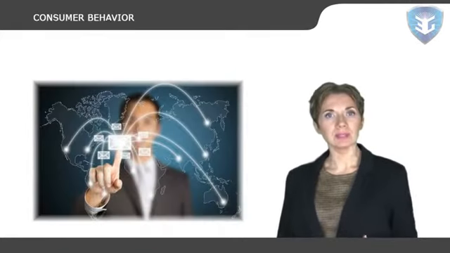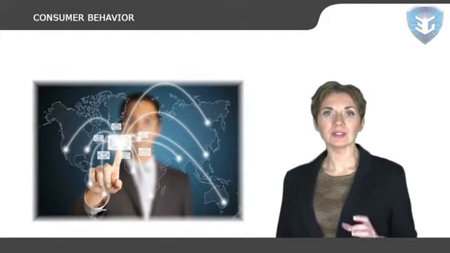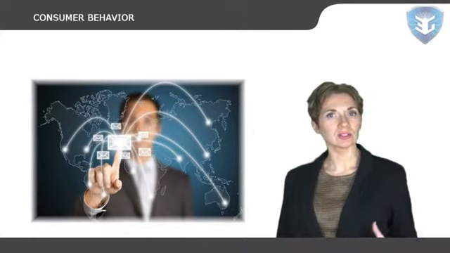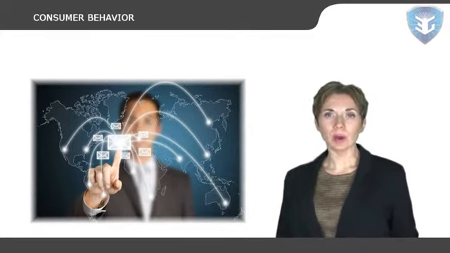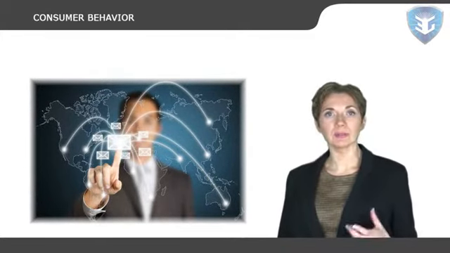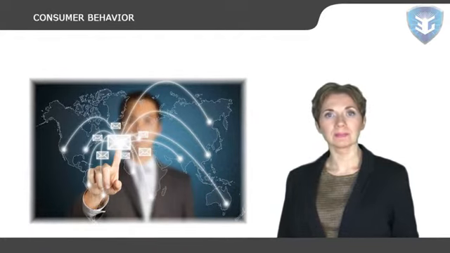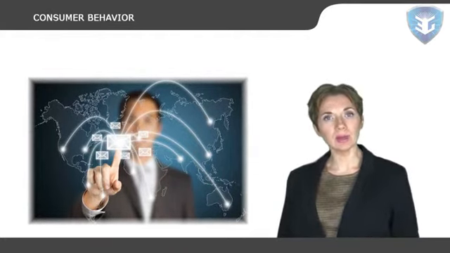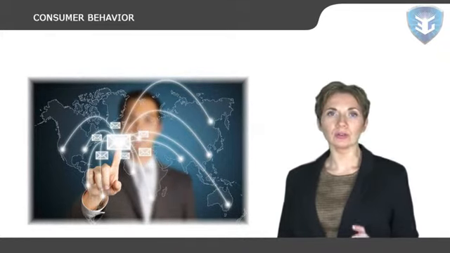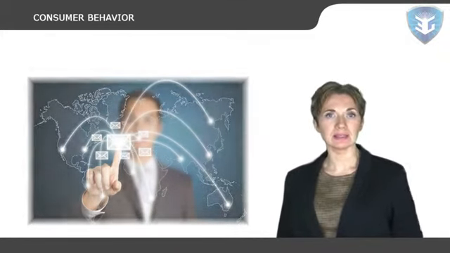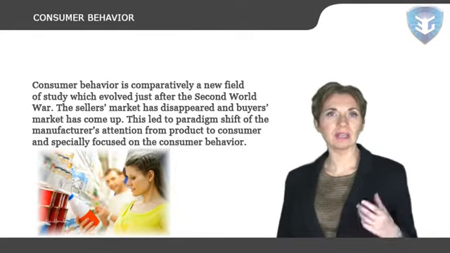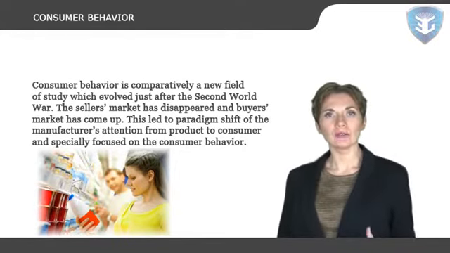We receive stimuli from the environment and the specifics of the marketing strategies of different products and services, and respond to these stimuli in terms of either buying or not buying a product. In between the stage of receiving the stimuli and responding to it, the consumer goes through the process of making his decision. Consumer behavior is comparatively a new field of study, which evolved just after the Second World War.